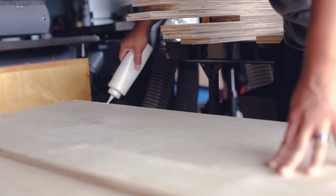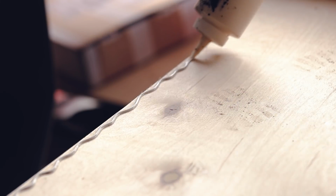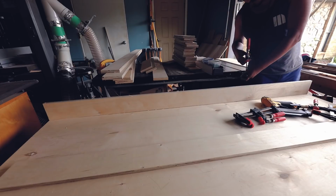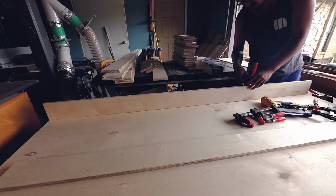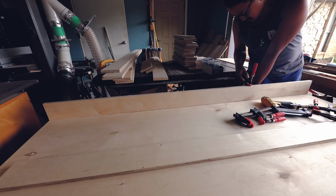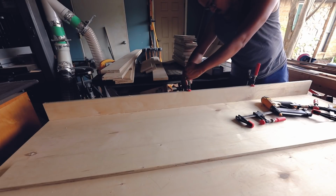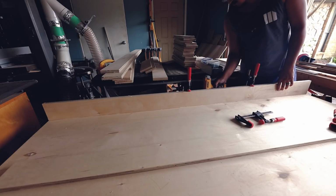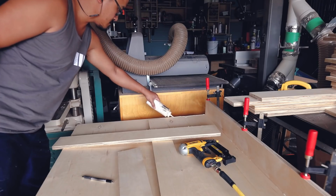The torsion box assembly could be done in many ways. I think the simplest way is just using pin nails as well as glue. I've seen other torsion boxes where pocket holes are used, and you can use that if you want to, but you don't really have to. You don't have to spend the extra money buying a pocket jig, using pocket screws. I think the combination of glue, pin nails, and clamps will work just fine.